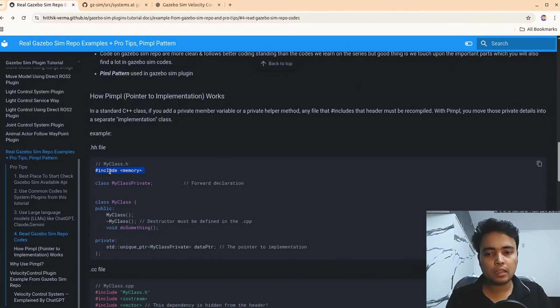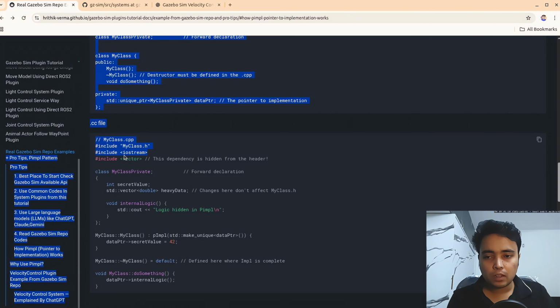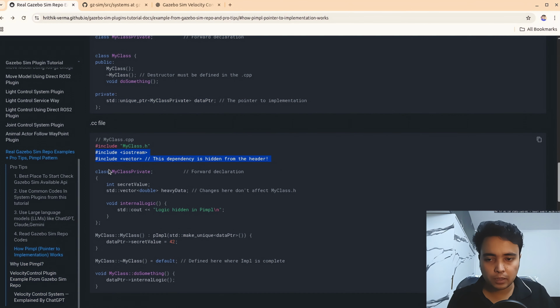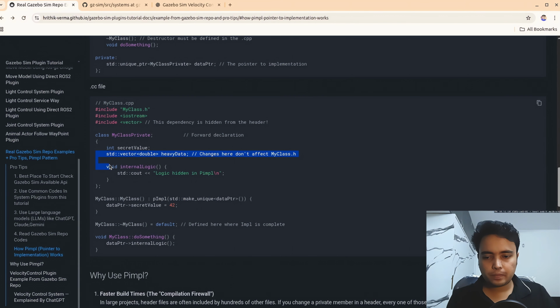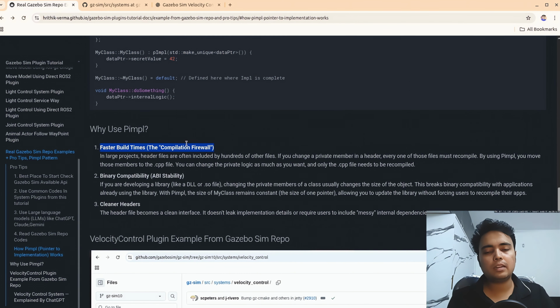As well, if you see, in that h file we are just giving the minimum things that are needed for this code. This is just the bare minimum, and most of the headers are included in the .cpp file, all the headers that are used by this. So even in the h file you're not changing your headers, so it doesn't need to recompile. That's the main benefit of having this in an open source repository. This is a very common practice. And this is the same thing that I've written over here, that it's a fast build because your h file is no more compiling. And then binary compatibility, the same thing that I just told you, I've written over here.